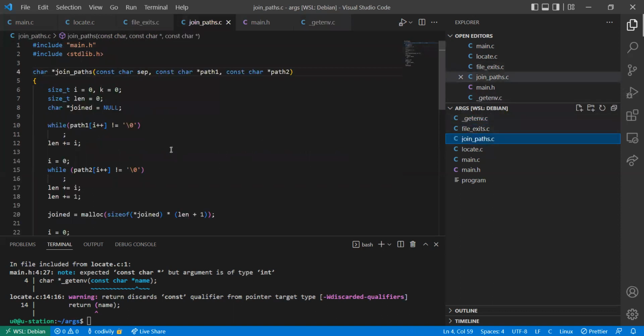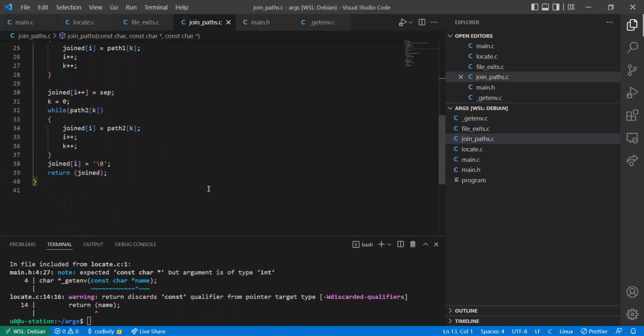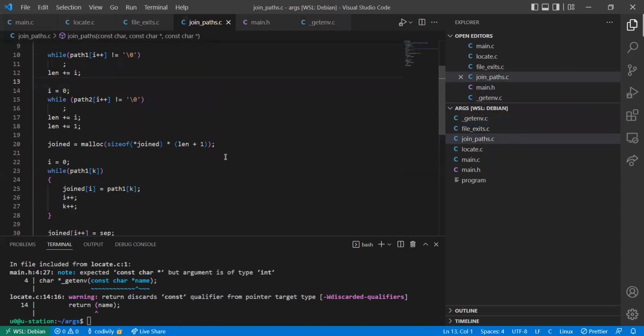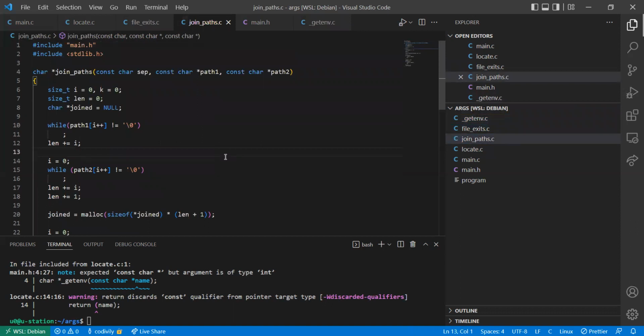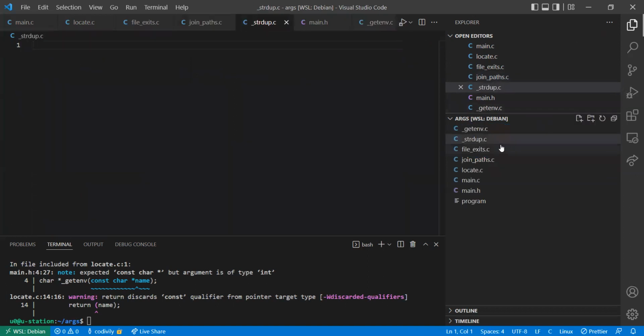So we're going to create a function called str_dup. This will just duplicate a string. It will create a copy of a string. So from each of these functions, we're only returning a copy instead of the original value. We don't want to modify the original value. I'm going to explain why. str_dup will be a custom function.